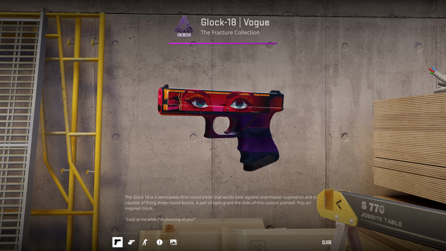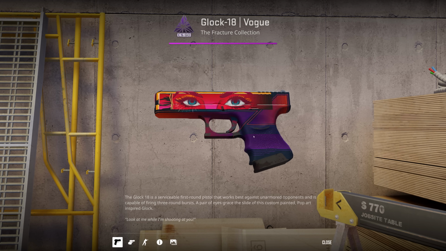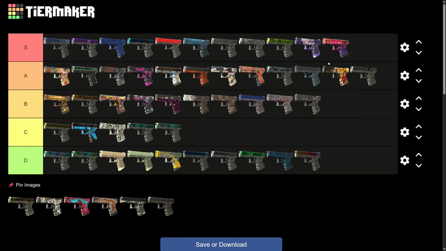Now, guys, we got the Glock-18 Vogue, and this is a Field-Tested one, just because I thought it's quicker to show you Field-Tested, because this is just under $2, guys, and looks absolutely fine. So you know what, actually, I'm going to move... I kind of want to keep the Shinobu in S tier just because it's so nice. I'm going to move this down to top A, and then I'm going to put the Vogue at the bottom of S tier, because it's so good, and value for money wise, I think it deserves S tier. I know this is cheaper, but it is just better, let's just be honest.